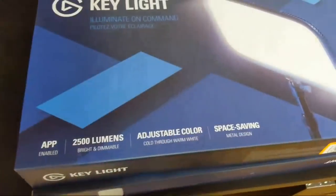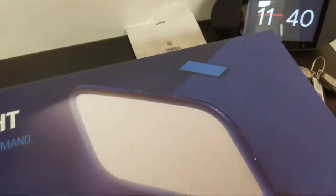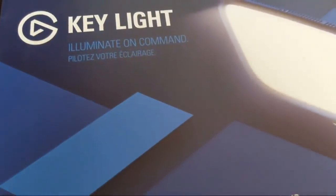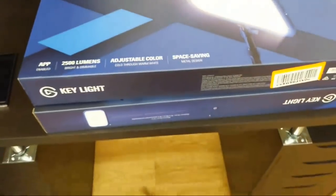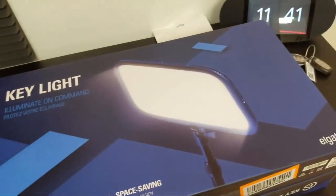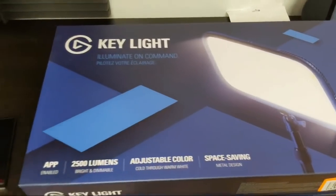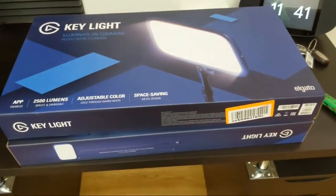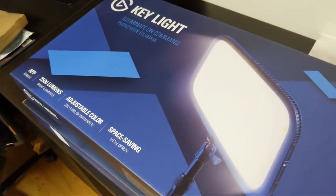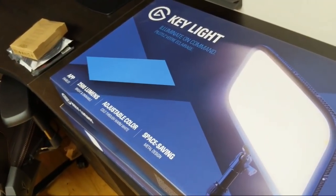It's got an app. So what I did was, if I can make it that far before I gotta leave for work, I brought my Vizio tablet down here. I already installed the app on it, and I'm gonna unbox it right now so you guys can see how it looks and what it looks like. These lights, I'm telling you guys, I was trying to get these lights since February, I think, and I just got them now. So it's May. That's how long it took to get them. I was writing to Elgato on Twitter like crazy, trying to see when they were going to be back in stock, and they were never coming back in stock.